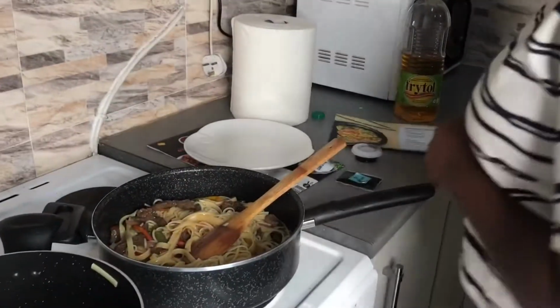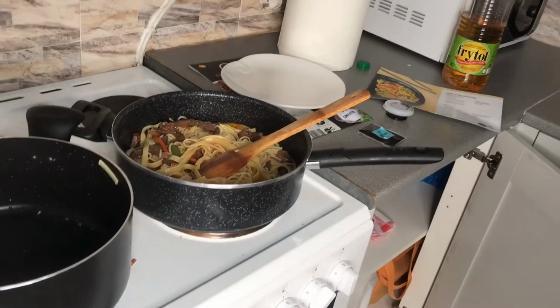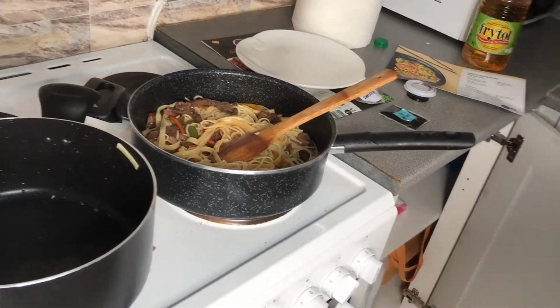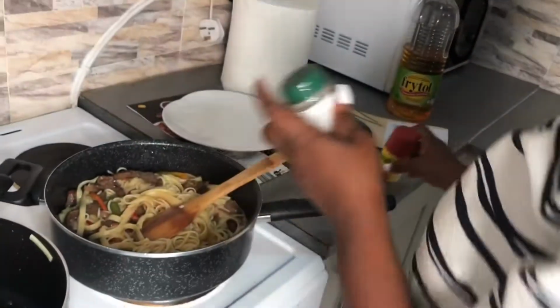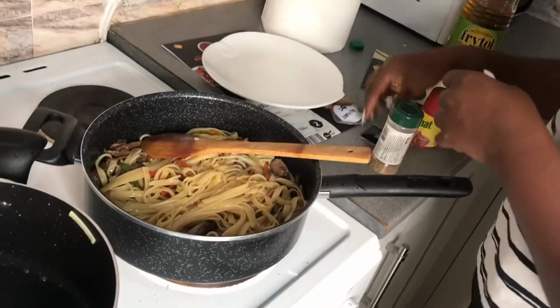So you get your soy sauce ready, and then they said you should add any spice of your choice. So I decided to add the beef chili aromat spice and also complete seasoning. But if you have Maggi, you can use it. Any of them is optional. If you want more pepper, you can add powdered pepper to it.